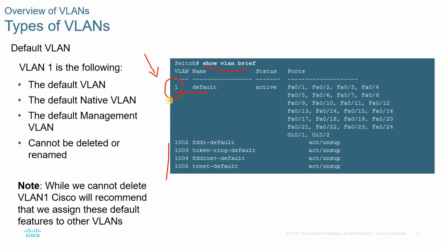So that is considered the default VLAN. At the same time, we also have the default native VLAN and the default management VLAN. All of those are held by VLAN number 1. This might suddenly appear in the exam. VLAN 1, because it's the default, definitely cannot be deleted or renamed. As you can see, all the ports here are members of VLAN 1.